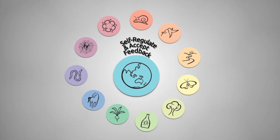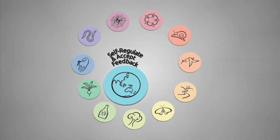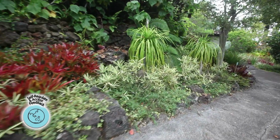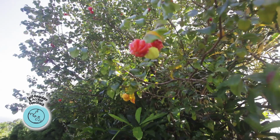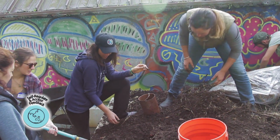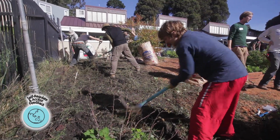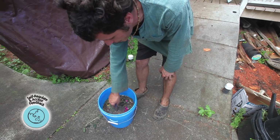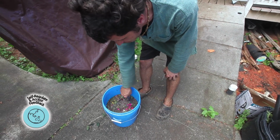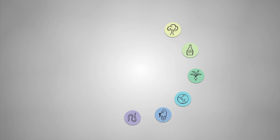Apply self-regulation and accept feedback. Life challenges and triumphs give us an invaluable feedback and help us understand our earthly limits. Be open to accept feedback from your land, your learning experiences, your mentors, and most importantly, from your heart by trusting in your own intuition. We can form an intelligent system of self-regulation leading to desirable outcomes when we bring awareness to our actions. Now it's time to check yourself and stop pointing fingers out, because self-responsibility is what it's all about.